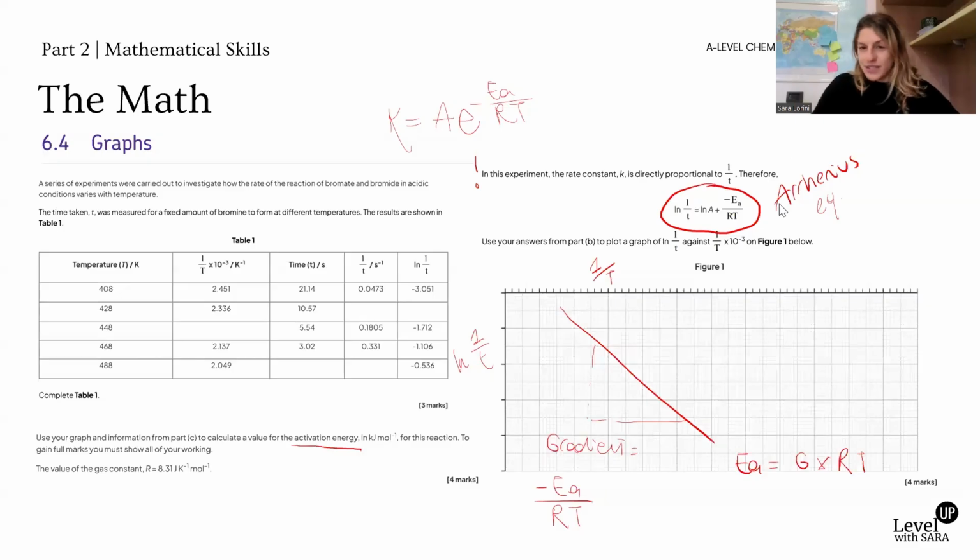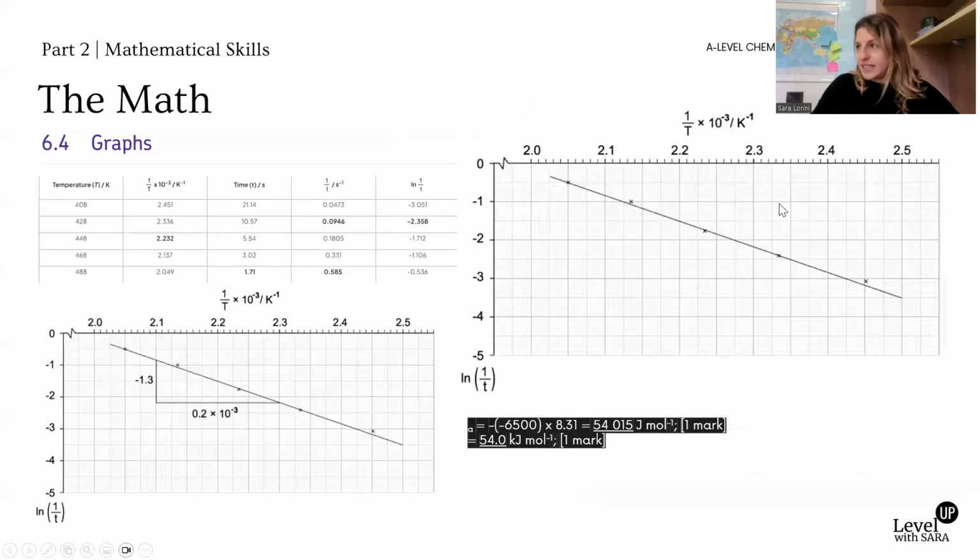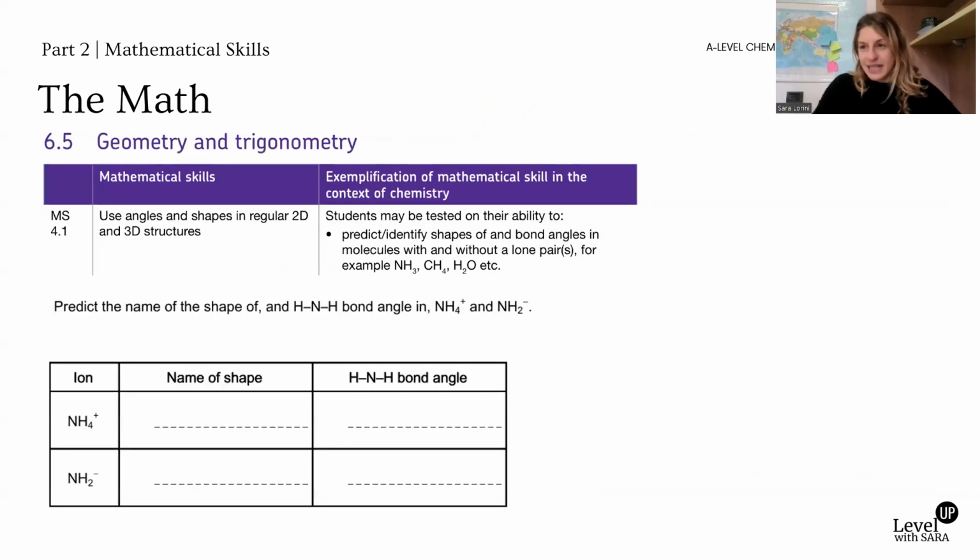Okay, so I hope you gave it a go to this question, and then here is the solution. So I hope your graph looks similar to this, the gradient as well. Okay, if not, take your time to spot where you made mistakes, maybe in how you did the graph, or maybe in some of the data. Let's continue with the next part.